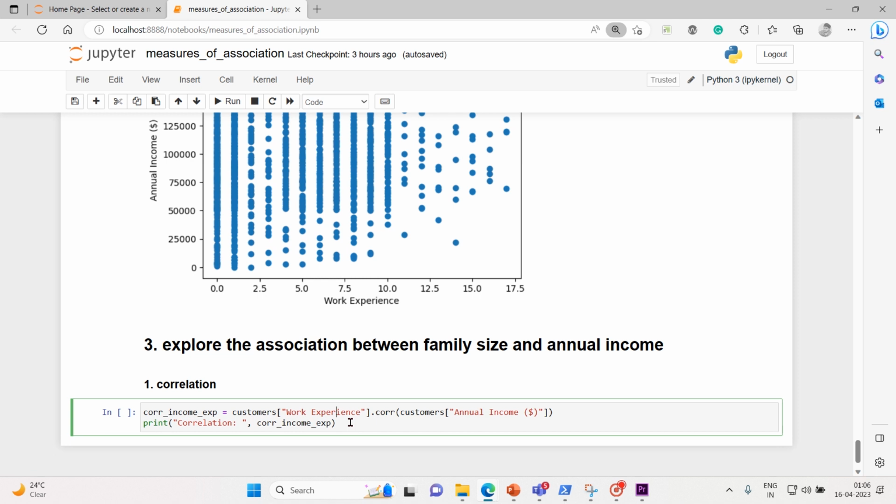So let me take this. So family size and income. So my Y is family size, and my X is annual income.